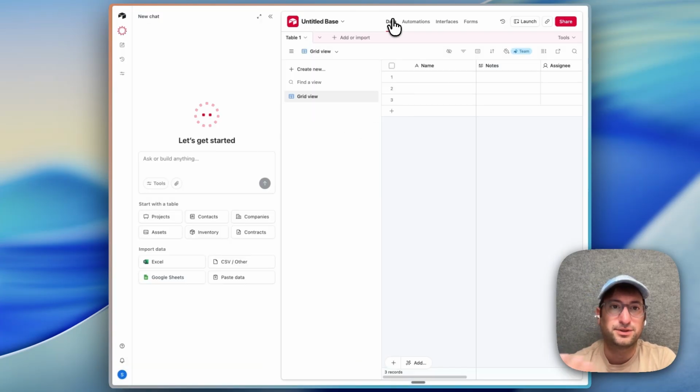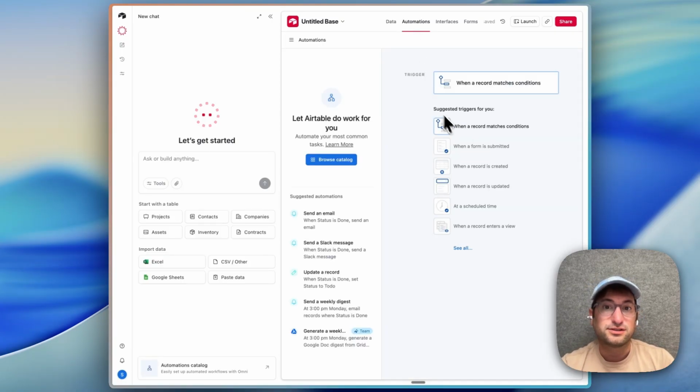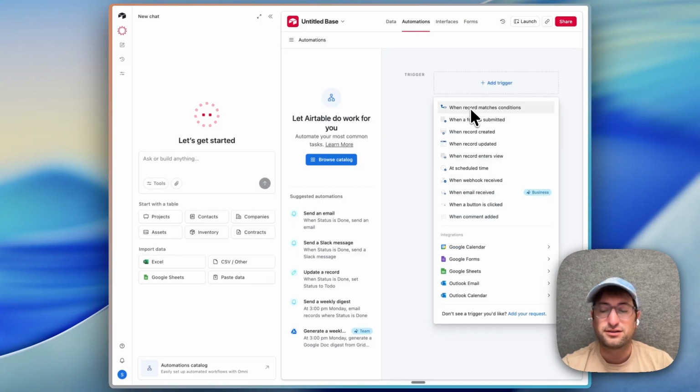Now here in Airtable, you can see we have a somewhat similar interface where we have our base here on the left side. And it is really good for having a collaborative database with your team. There is also automation. So similarly, you can have triggers based on database updates, webhooks. So you can get pretty advanced as well with Airtable. It is a pretty mature platform.